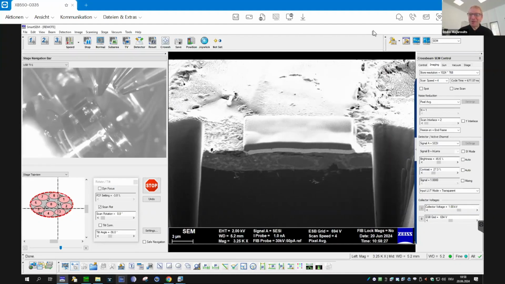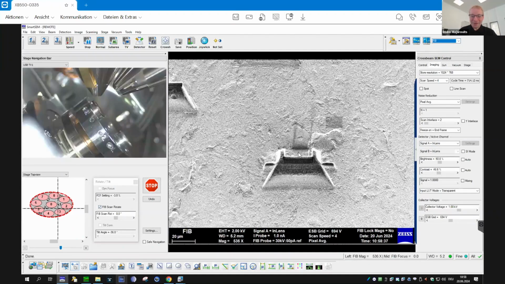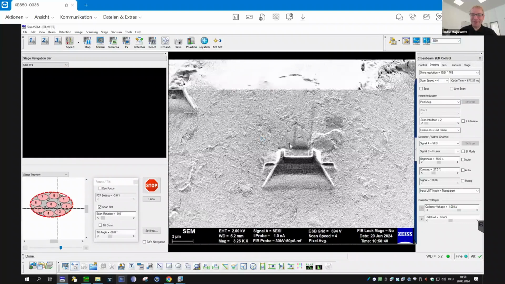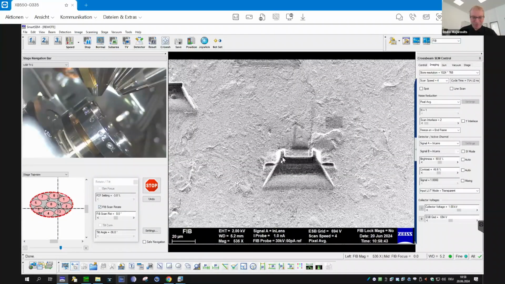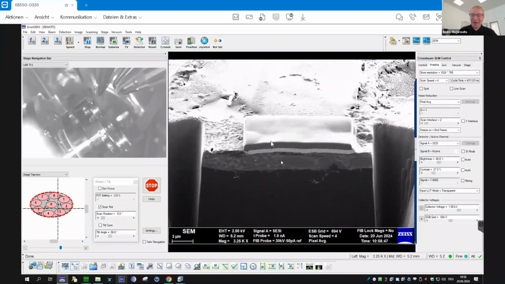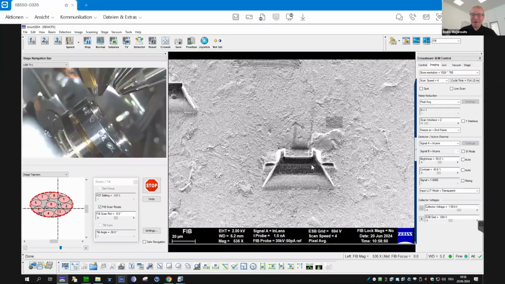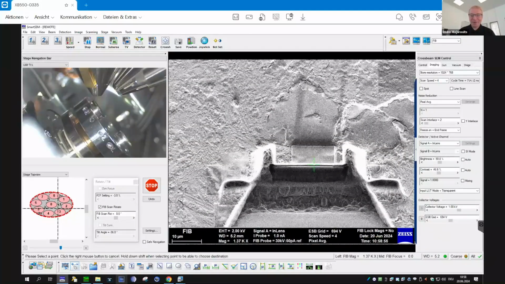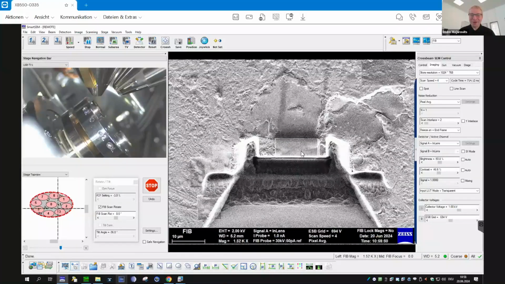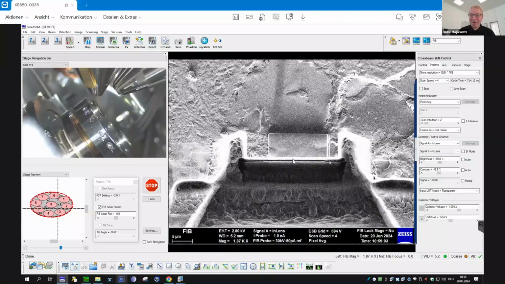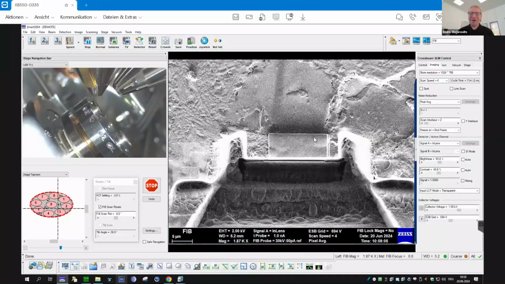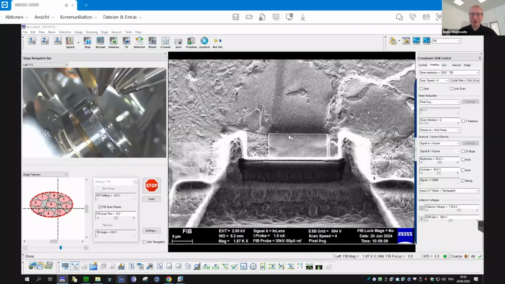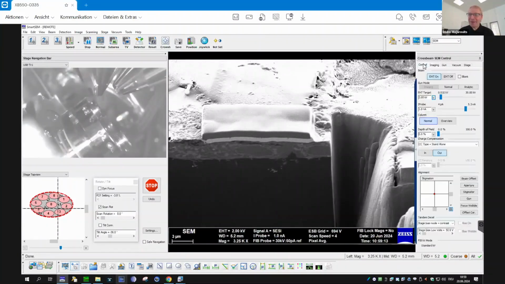So in principle, I can just quickly switch to the FIB mode. And I can do so either by going through here, just to select the FIB mode, or alternatively, I have this shortcut F8. So again, there is a very nice shortcut, which I'm hitting now, the F8 function key, to switch between SEM mode on the one hand and FIB mode on the other hand. Okay, so I'm zooming in a bit. I'm moving the area of interest right into the center. So later on, I will be able to put a milling box around this area and set up my milling job. But first of all, I will concentrate on my SEM imaging.